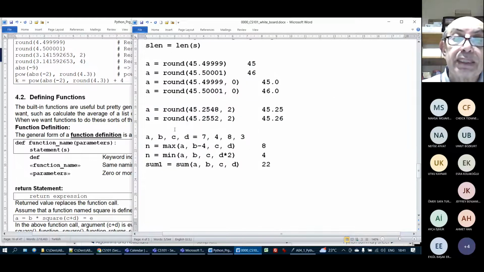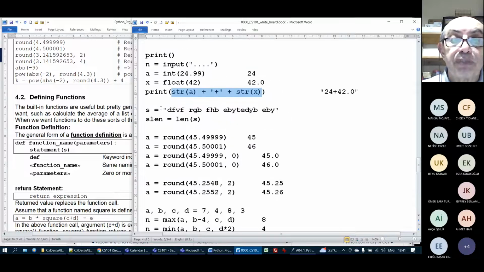But for example, print function doesn't return anything to us, or we don't use the value returned by the print function. We call print, and print prints to the screen. Okay, so there is a major difference between input, int, float, etc. This gives us something back. Okay, int 24.99 will give me 24.